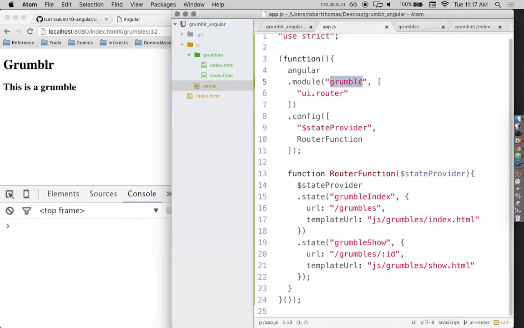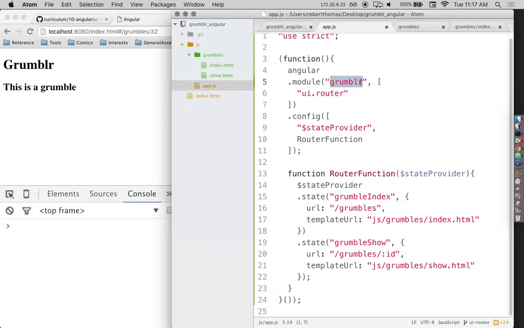I could put them all into one module, but separating it out this way is very much the Angular way, where you have lots of different components working with each other instead of just one ginormous module that does everything. You have a bunch of small separate modules where each module is really just concerned with itself. It's not worrying about other modules.